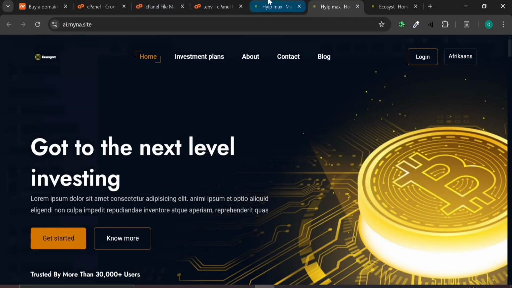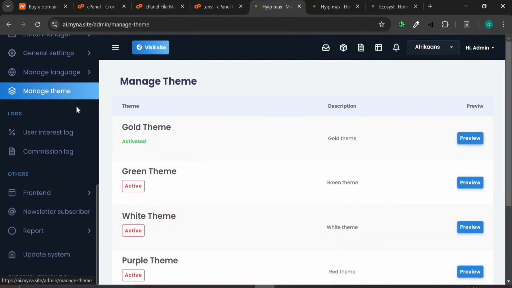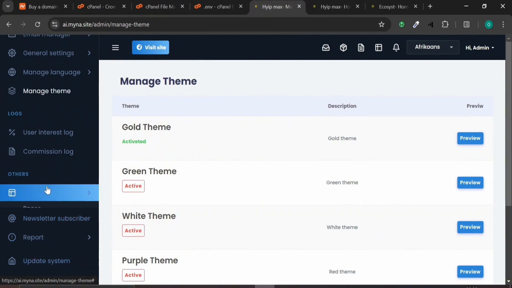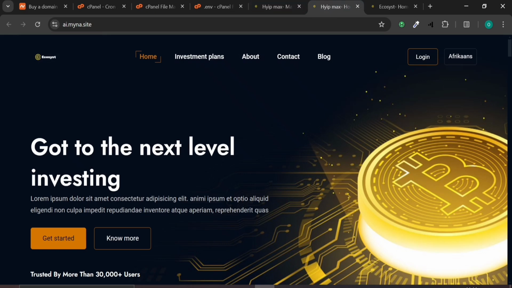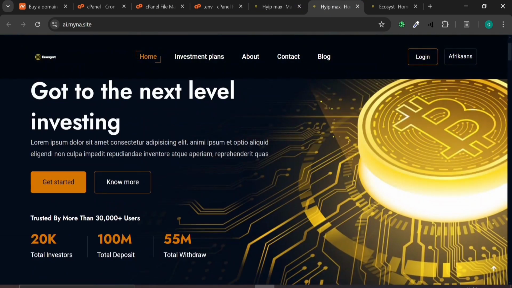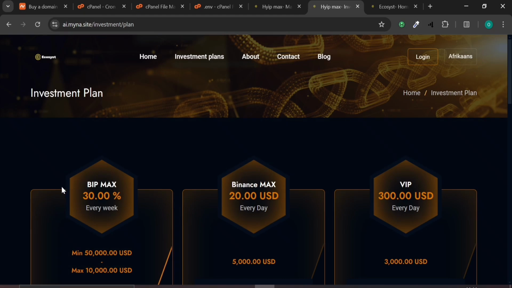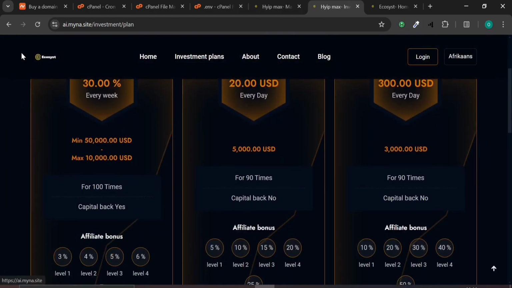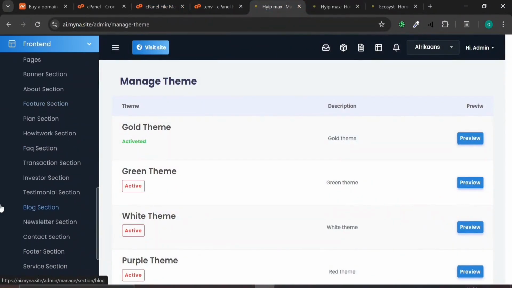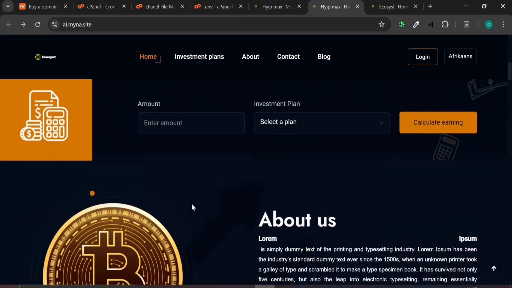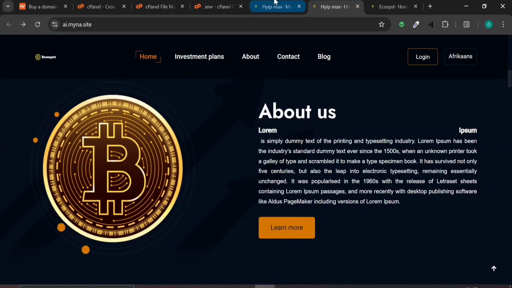So let's go through some process and just get this whole system set up. Now the first thing I want you to do is come to the front end. I will basically just make certain changes for you and show you how it's done. So we have this. Now I want to show you how you can change the text and some other things here, like if you click on get started, it takes them to investment and all. But first thing, let's change some text. I'm not going to take much time here. Let's say we have different sections here. So let's start with the about us section.